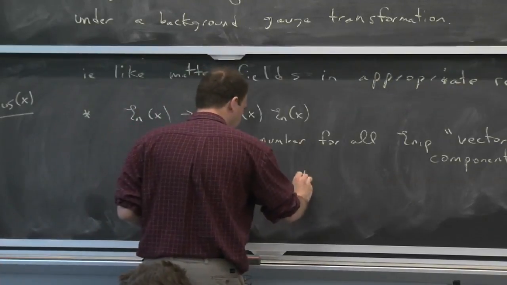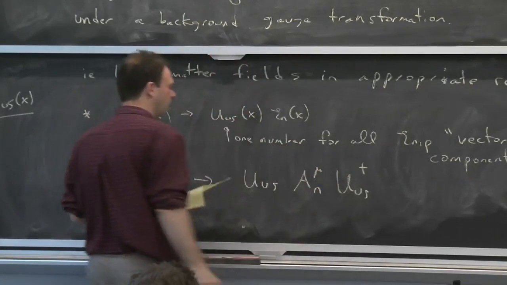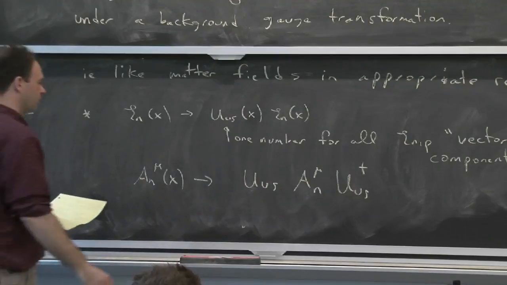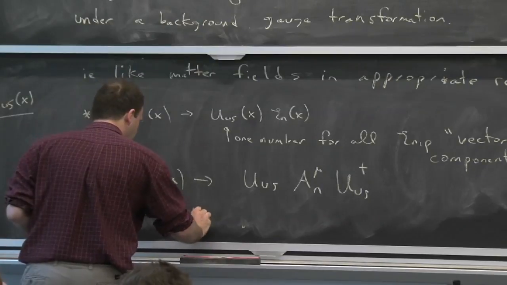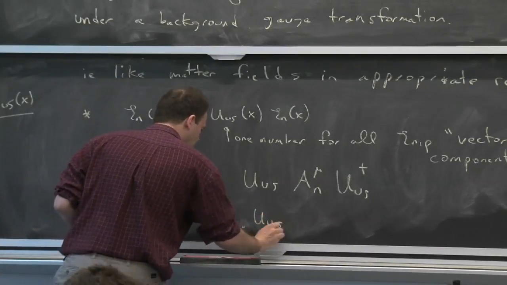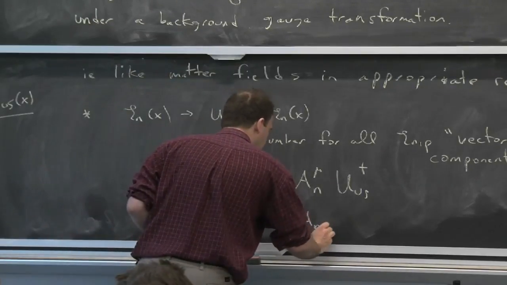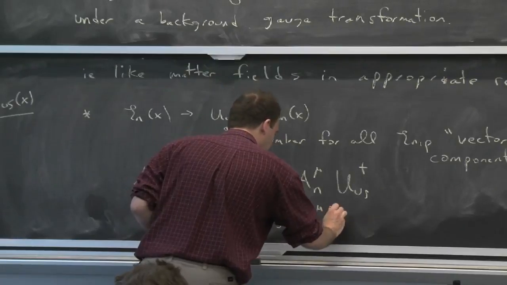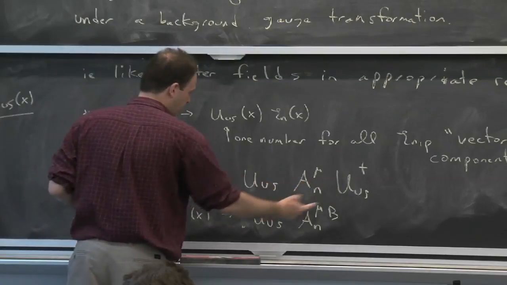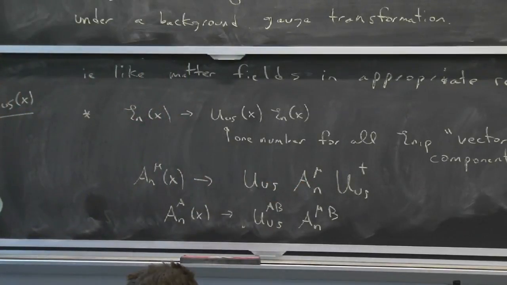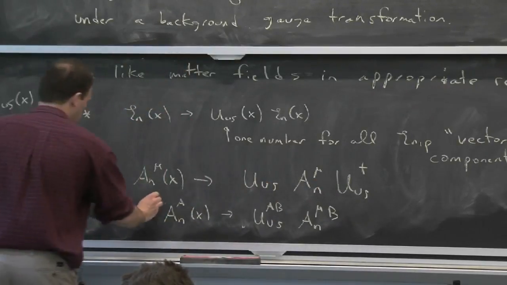So this guy should transform like an adjoint. And you can write the adjoint as a U on each side. So there's kind of two ways of writing the transformation here. You could write it like this. If you wrote down an adjoint transformation, then this guy would have two indices, A and B, and you'd have a transformation like that, where this is in the adjoint. But if you want to write it in terms of the U ultrasoft that's e to the i t a, which is in the fundamental, then you write it like this. And those are equivalent.